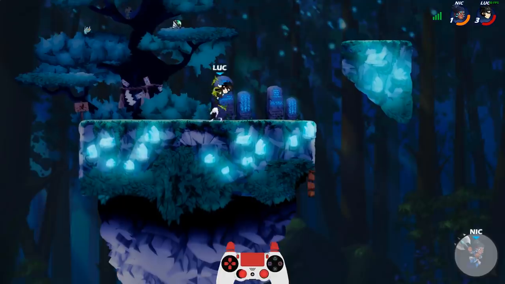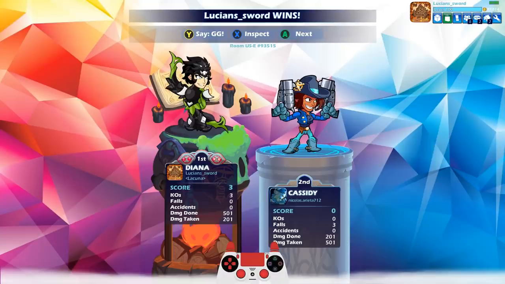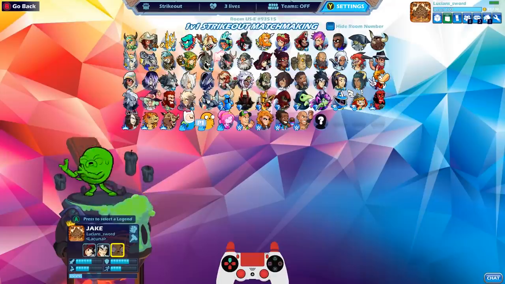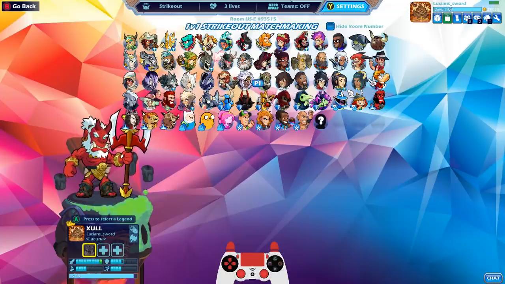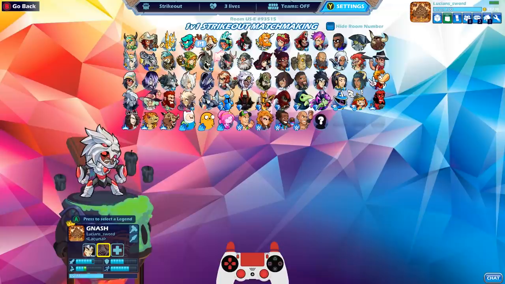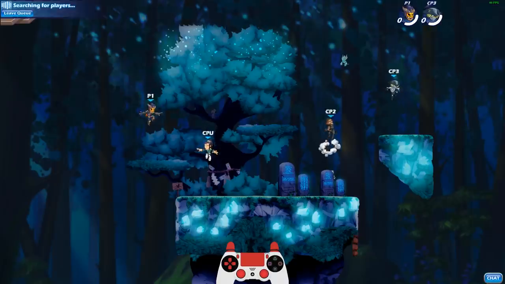All right, Diana, the three stock. GG, dude, GG. I don't even think I used my blasters that much that game. All right, Jiro, you're the only one in the squad that has not gotten the three stock. So we're starting out with Jiro. We'll throw in Nash second this time because he's getting sick of being the closer. And we're going to go community colors, apparently, with Diana.